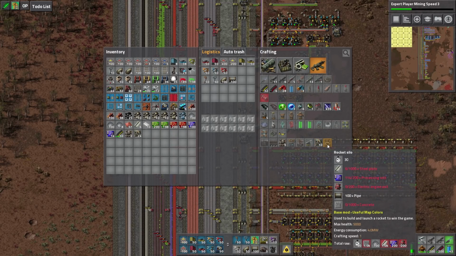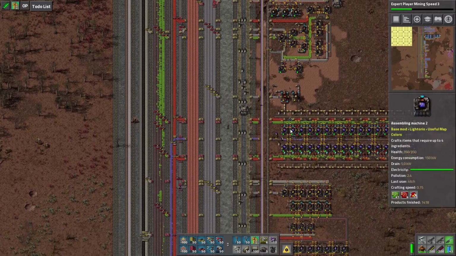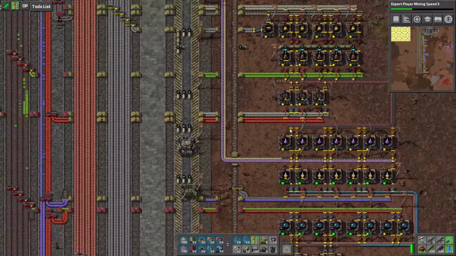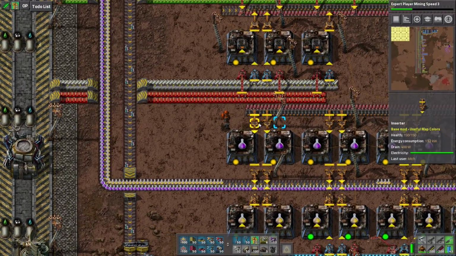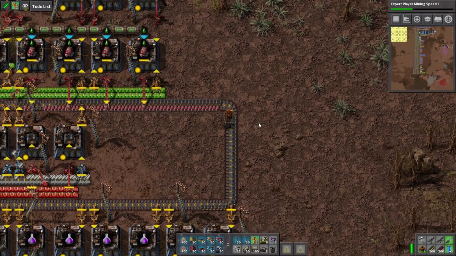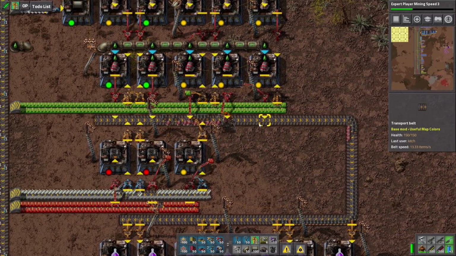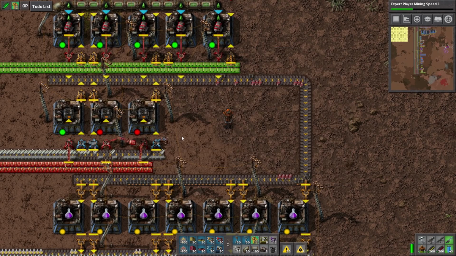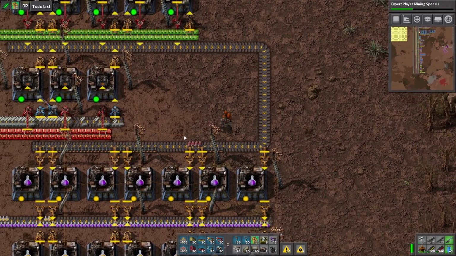of things here. We need 1,000 steel, 200 processing units, 200 electric engines, 1,000 concrete. The one I'm concerned about is the electric engines. Let's see, they are right here. Let's see how many of these electric engines we currently have on our line here. Almost 200. Very close.